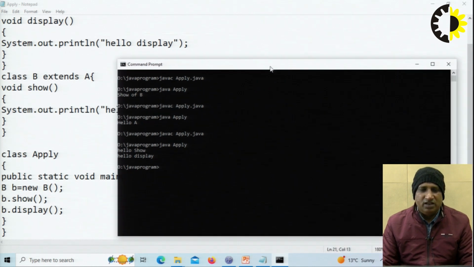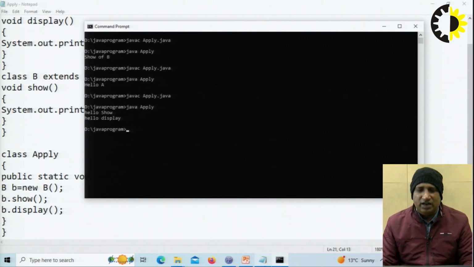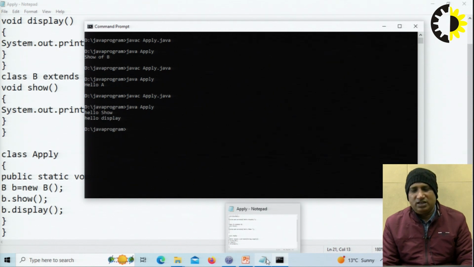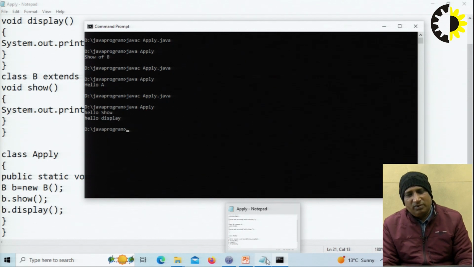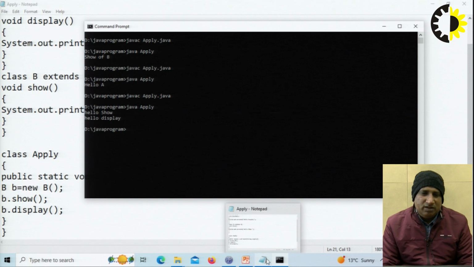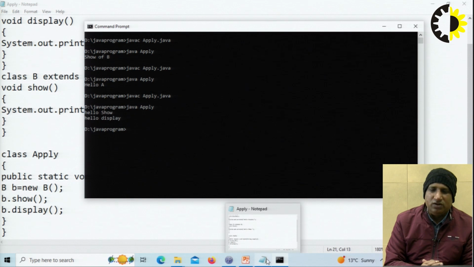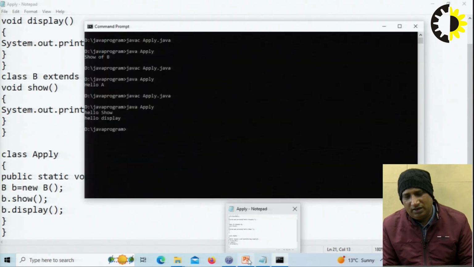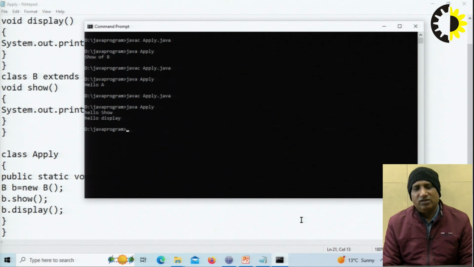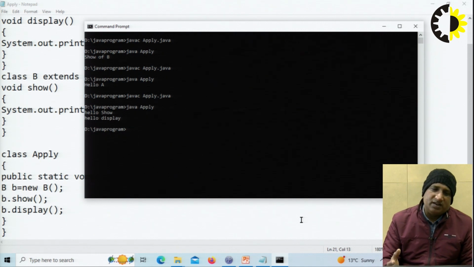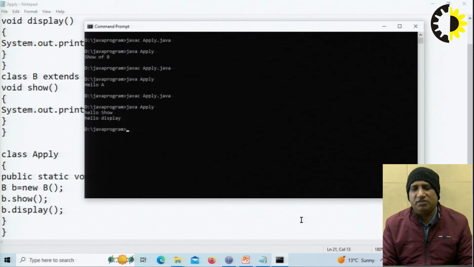So this way you can see that we can implement the concepts of abstract class, inheritance, method overriding and dynamic method dispatch. I tried to implement it and show you. In the next class we will cover exception handling, and we will see how to write the code in MyEclipse and how to create the database connectivity in our code.